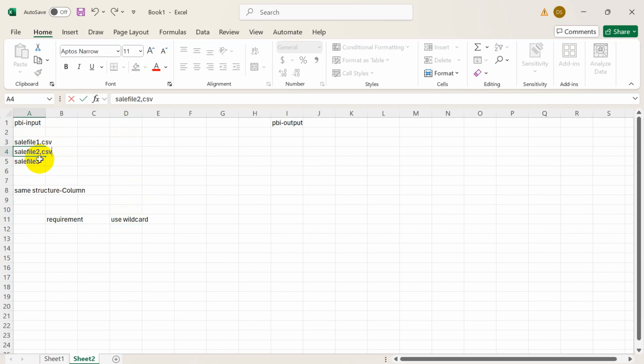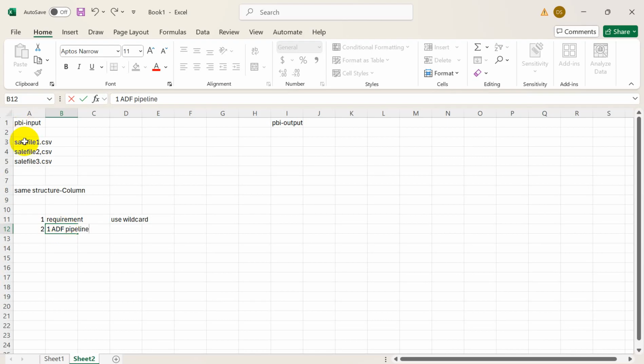So we will use a wildcard method first to read any number of files ending with .csv. So the first requirement is to use a wildcard pattern. The second requirement is to create only one ADF pipeline to load all the data.